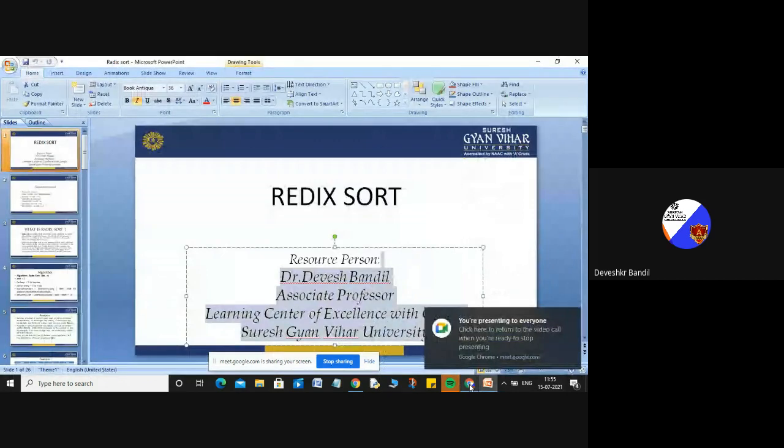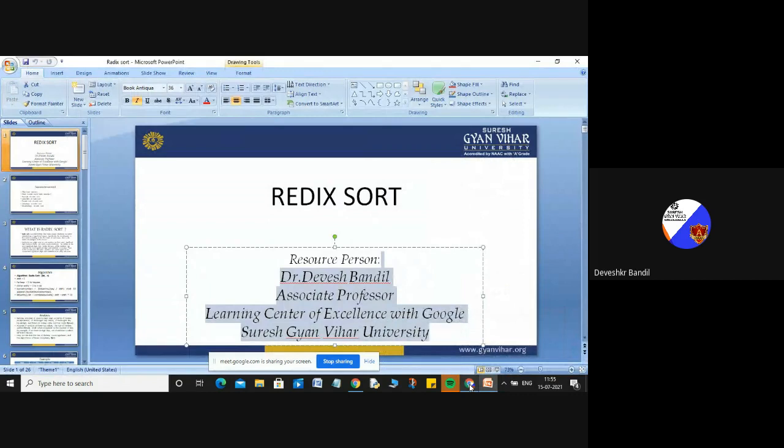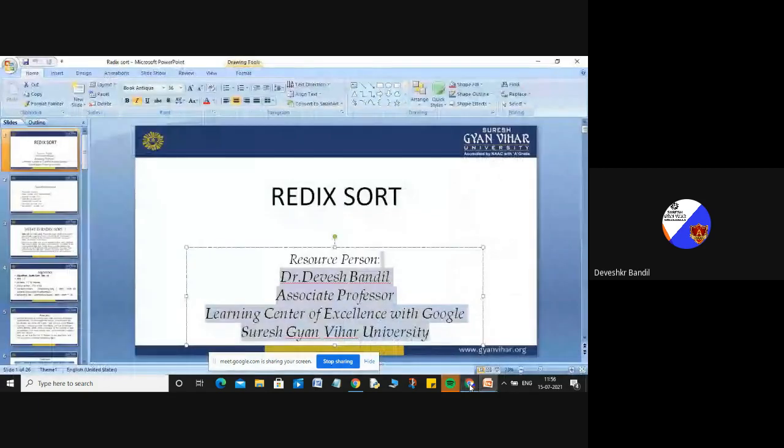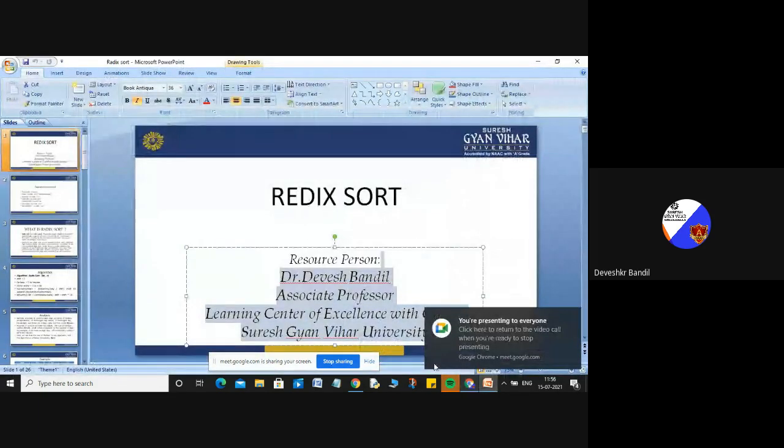In my past lectures, I already discussed selection sort, insertion sort, merge sort, and quick sort. Today my main focus is on Radix sort, and how through it you arrange all items in sorted order.